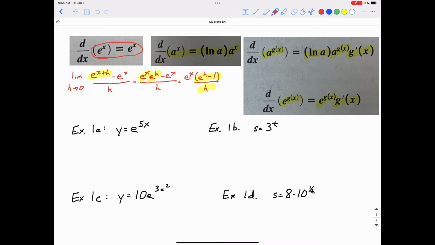If you have y equal to e to the 5x power, we're going to find the derivatives of these. So the derivative, dy over dx, would equal, this is going to be this formula right there. So it's going to be just e to the 5x power, the exact same value of the function, times the derivative of the exponent, which is 5. And I could simplify that by just saying that it is going to be 5e to the 5x power.